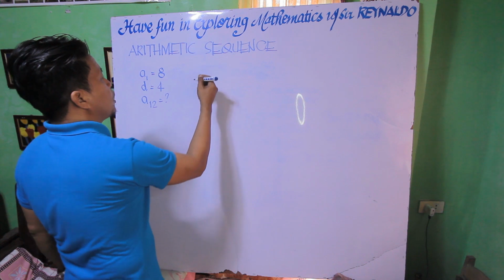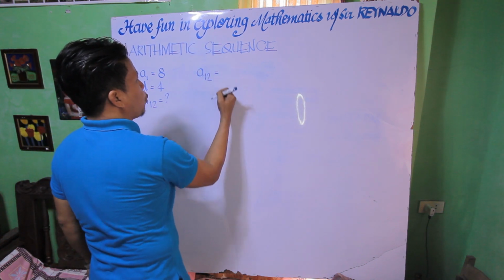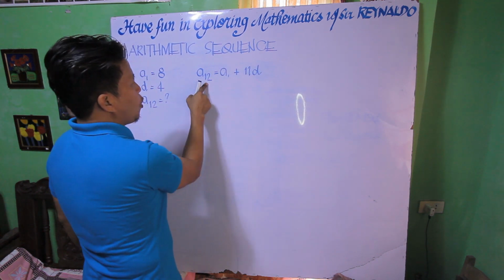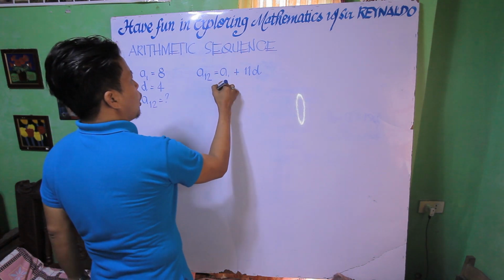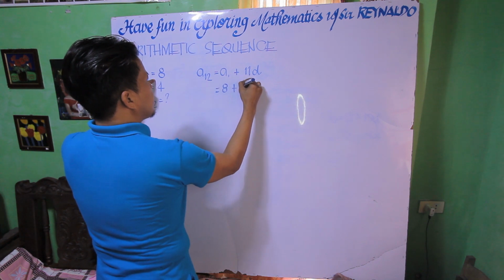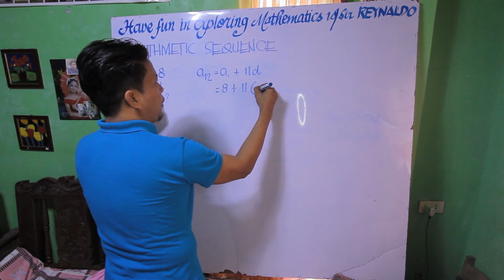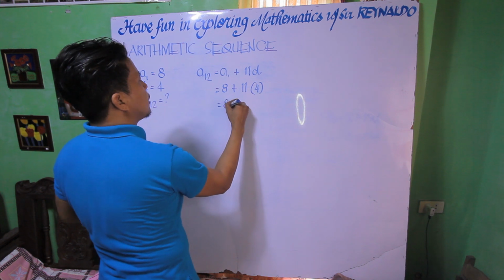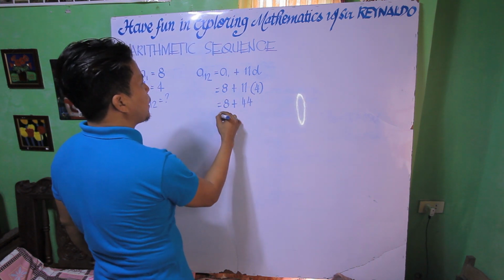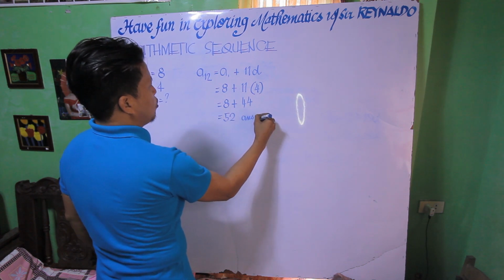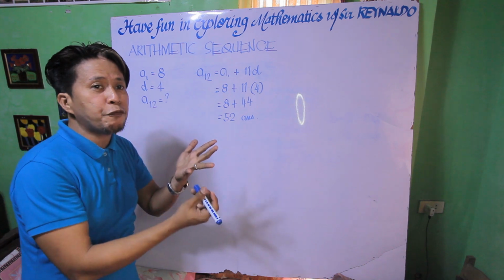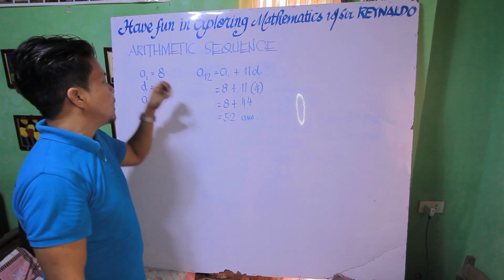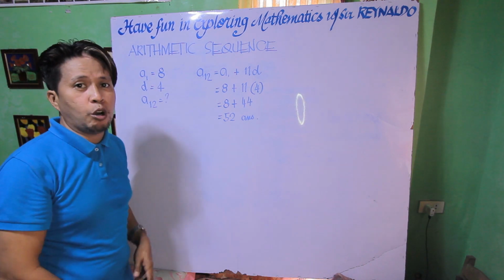Okay, so ganito ang gagawin natin. So, a sub 12 or a 12th is equal to a sub 1 plus 11 common differences. Why 11? Kasi nga 12 minus 1. So, anong a sub 1 natin? We have 8 plus 11. Ano ang common difference natin? Given na meron na siyang 4. So, 8 plus 11 times 4 is 8 plus 44. 44 plus 8, that is equal to 52. So, hindi na natin kailangan ay 8. Dagdag tayo ng 4. Then, dagdag another 4 hanggang sa makuha natin yung 52. So, that is if the given are the first term and the common difference.